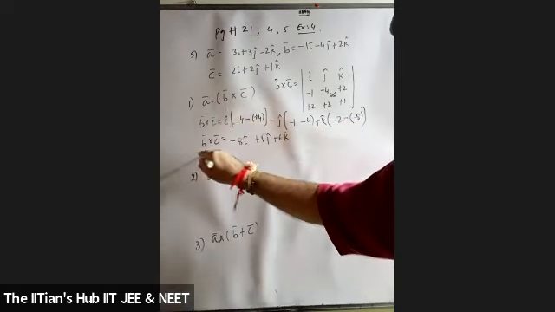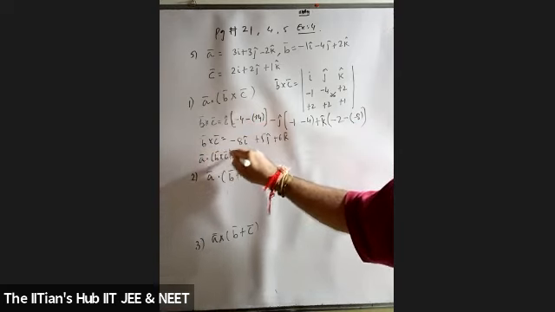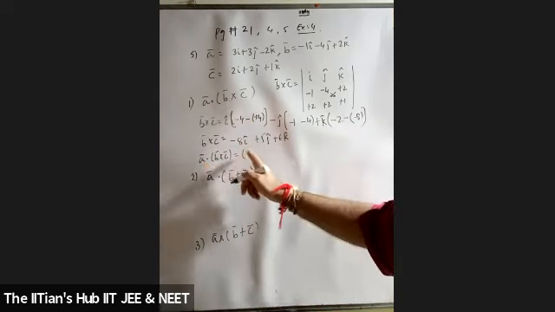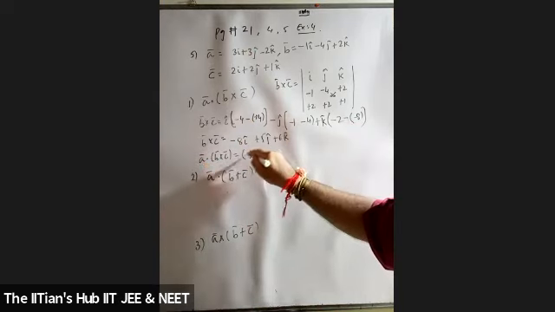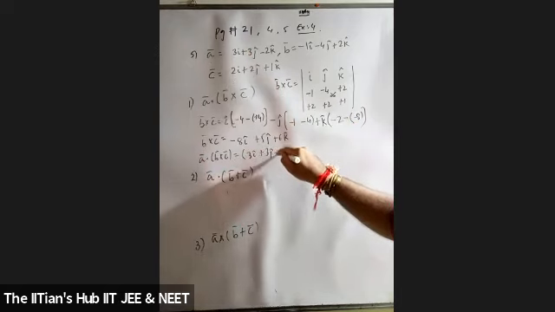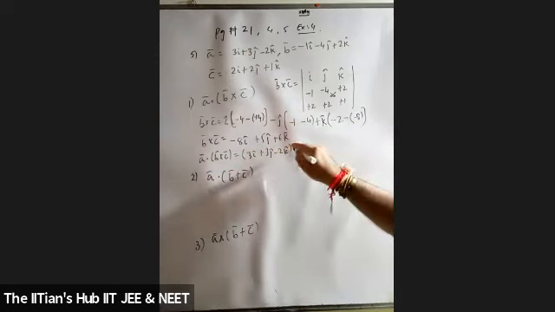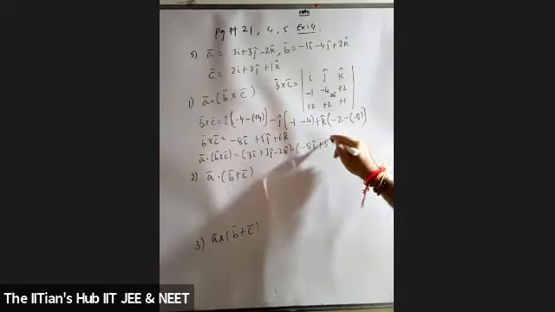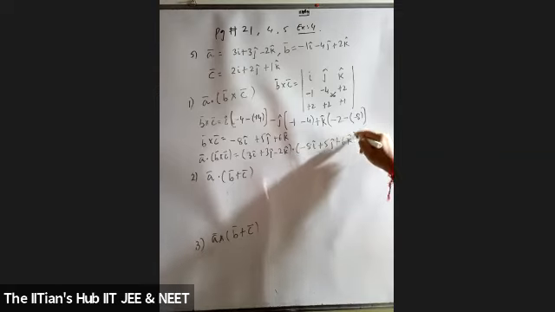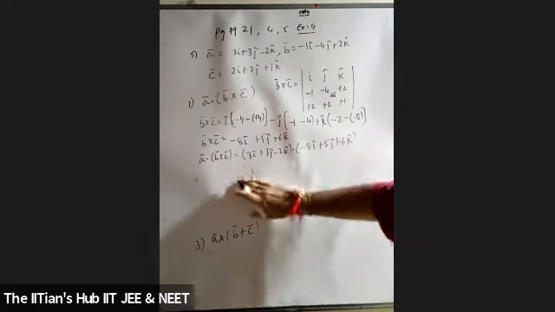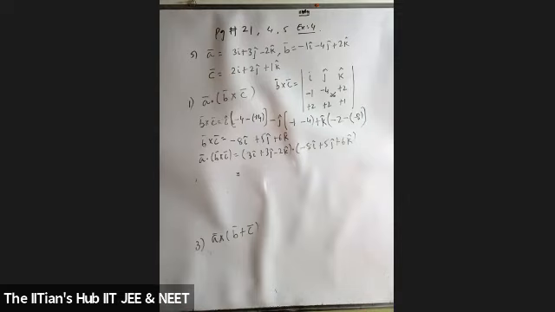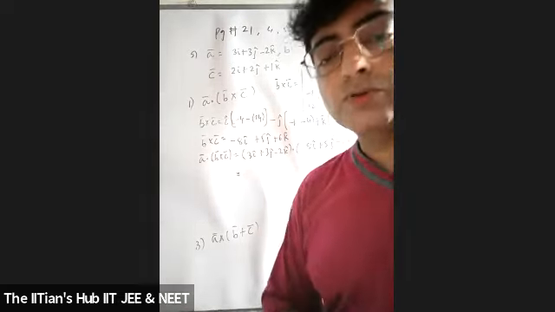I now want A bar dot B cross C. Yes or no? What will you do now? Sir, write the components of A. Not the components, since it represents vector A, write the full vector A: i plus j minus 2k, dot. What is the answer of B cross C? Minus 8i cap, plus 5j cap, plus 6k cap. Now can you get the answer for this? It's 24 minus 24. Okay. What is the rule you will consider for the dot product?